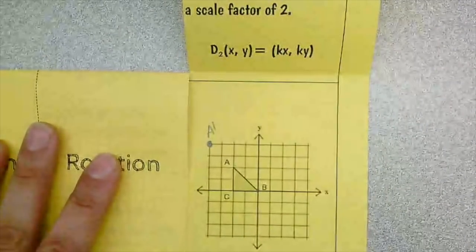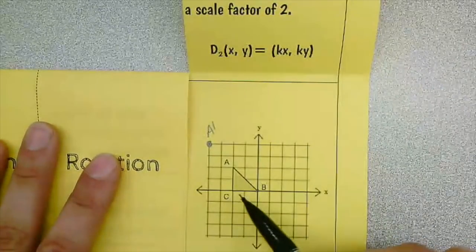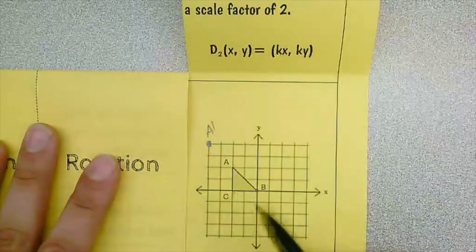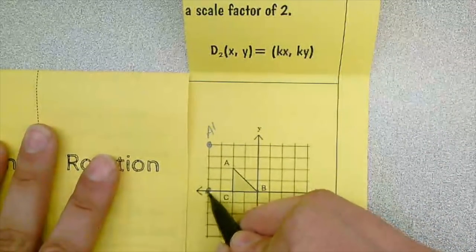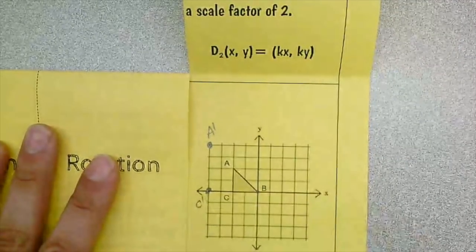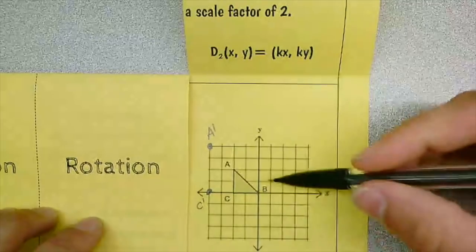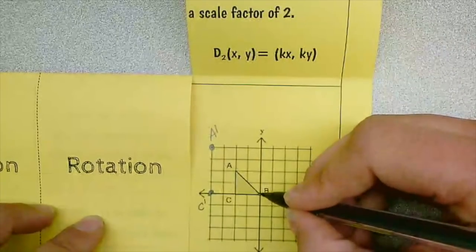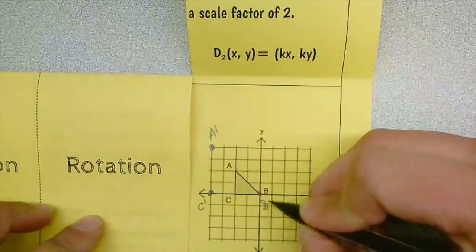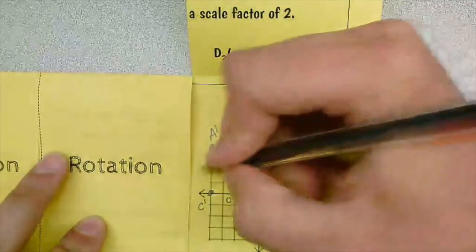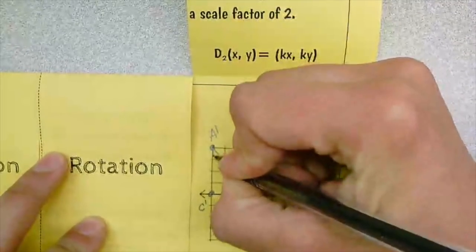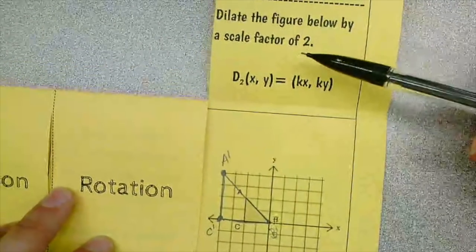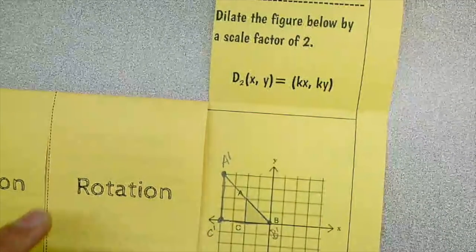So that was to get to A. That makes it A prime. We do the same thing to C. For C, I had to move left 2, and so to multiply that by 2 makes 4. So I need to move left 4, and I didn't move up or down at all. So it's actually going to stay in that line. That becomes C prime. And B is actually going to stay in the same spot because it moved 0. It's at the point 0, 0, and 0 times 2 is 0. So B prime is going to be in the same spot. When I connect those lines here, you'll see that this triangle is actually quite a bit bigger. It's twice as big as our original triangle because we did multiply it by a scale factor of 2.